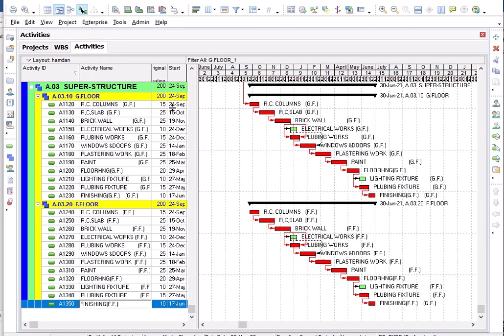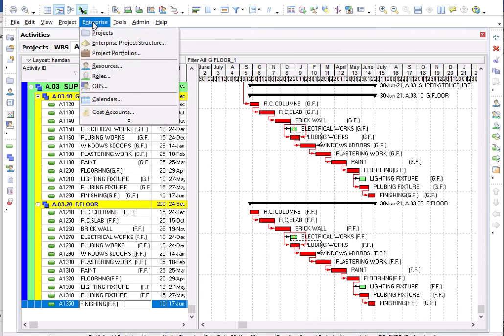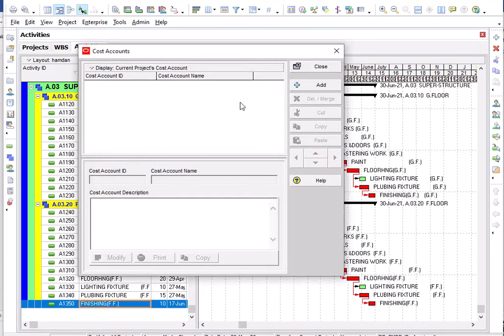Also there is something we have to tell about the enterprise and this cost account.